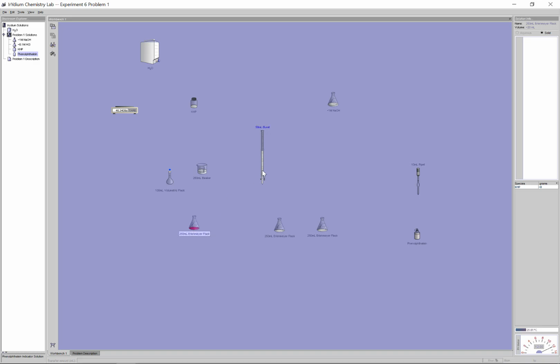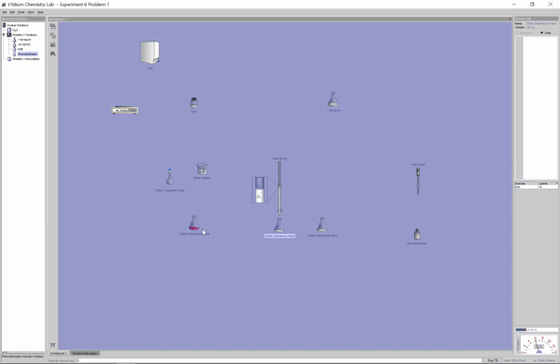When I do the second trial here, as I drag this NaOH over top of the Erlenmeyer, I want to make sure I have at least 9 mils, which I do. The 50 mil mark is down here. I still have some good 30 milliliters here. This time, because I know it takes about 9 mils for this pink to happen, I'm pretty safe transferring in, let's say, 5 milliliters, right? As I transfer in that 5 milliliters, I can sort of save time. I don't need to go 1, 1, 1, 1, right?